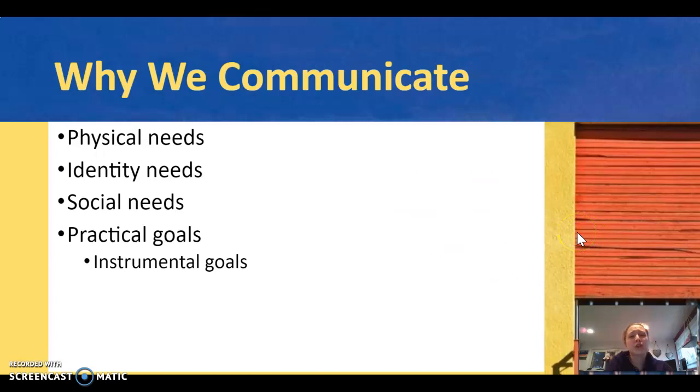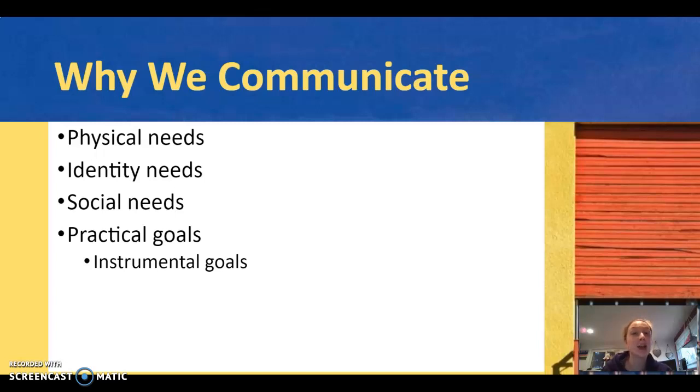Identity needs. So that goes into self-identity and how you identify yourself, whether you identify yourself as smart, funny, pretty even. The way you identify yourself has a lot to do with other people. And while you don't have to identify yourself via what other people think about you, a lot of times you understand yourself better, you self-identify better, with how people communicate with you and how they interact with you.